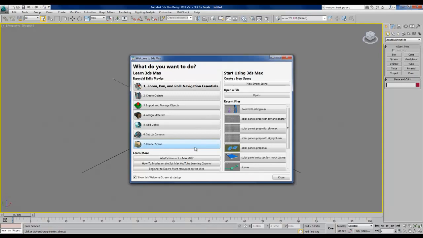When we start 3ds Max, we're going to be greeted by this welcome screen. It's going to offer us some tutorial videos that we can check out, most of which are pretty good. We can start a new scene from this button on the right side. We can open an existing file, and it also gives us a list of recent files, and we can look through and have easy access to things that we've worked on recently. If you get tired of seeing this screen upon startup, all we have to do is check the box in the lower left-hand corner and click Close.